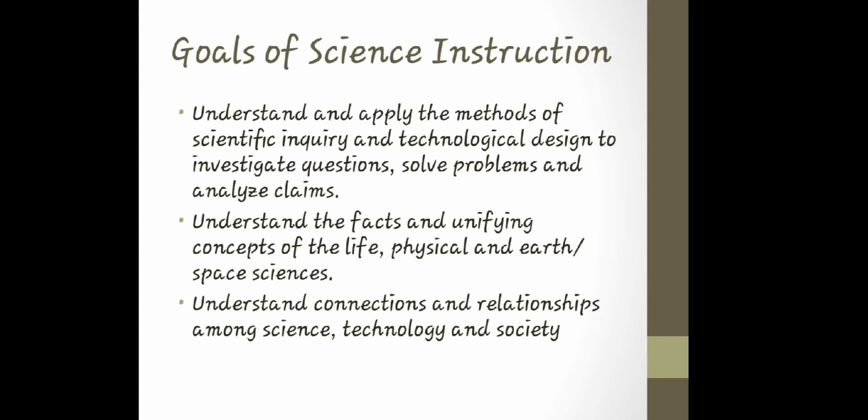And the third one, similar to the second one, you have to understand and connect the relationship among science, technology, and society. So as we all know, these 3 phrases are actually connected. How? By the means of science, we can create technology, and by the means of technology, we can do our work easily, which is being reproduced now in society. So that was the relationship between the 3: science, technology, and society.